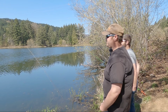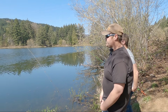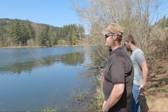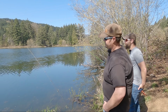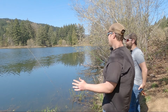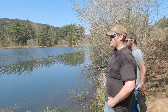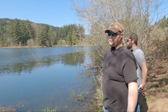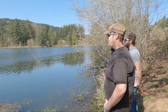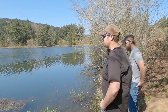Speaking of that, I think I'm getting a nibble. With these trout, and it seems like the trout up at Hag Lake, just any stock trout around here, it's all garlic power bait. It's chartreuse and garlic, and usually a long leader. But I'm kind of curious, where are you from? What works good for trout in your area? Or if you don't fish for trout, what do you fish for? I'm kind of curious about that too.